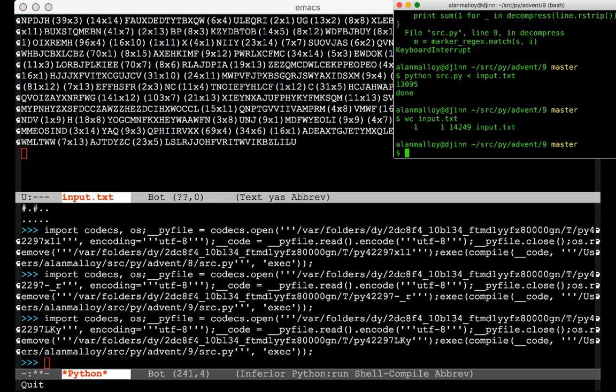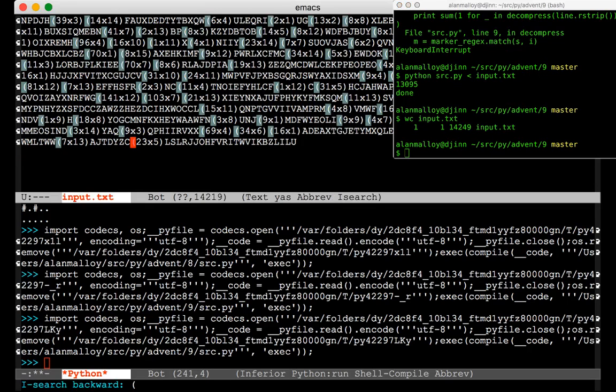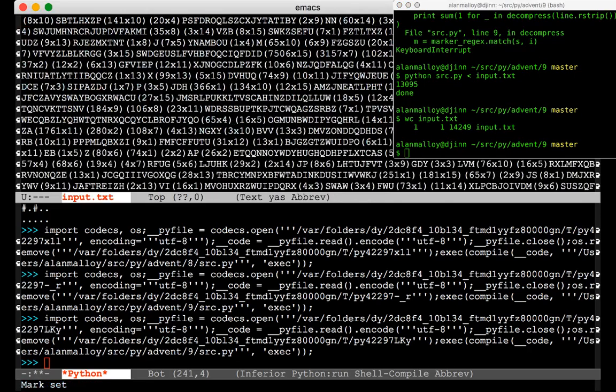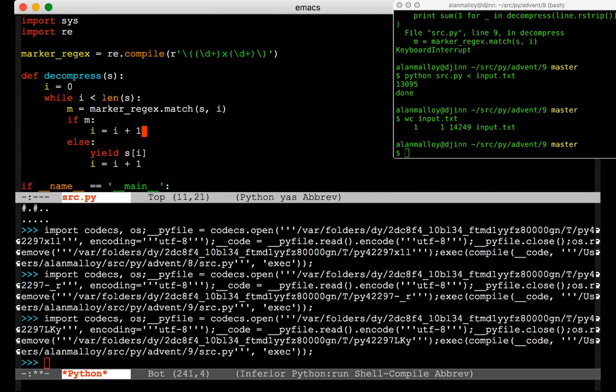grep isn't exactly right. Can I search for number of matches? I don't know. Forget it. It doesn't matter. I think the answer that we got is actually right, but it's not an answer that matters, so we'll leave it alone. Now all we have to do is handle this m thing.